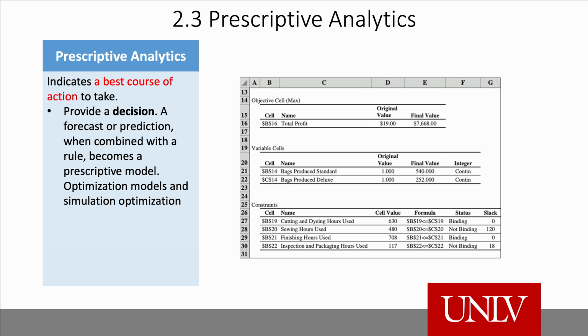A company might use an optimization model to decide how to split its marketing budget across different products to boost profits, all while staying within the cost limits. So in this case, the allocation of the budget is the decision, and they use the data from the past, and maybe they use the result from descriptive analytics or predictive analytics. But since there is a decision to allocate the different budget, this analytics belongs to prescriptive analytics.